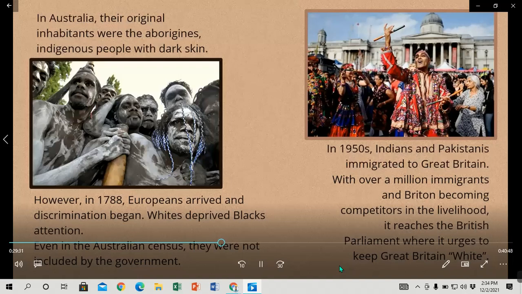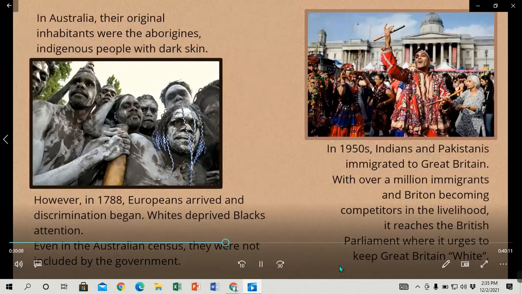So with the coming of millions of immigrants, the people living in Great Britain saw this arrival as threatening, because especially when talking about livelihood or jobs or employment, they are seen to be competitors. Maybe in their mind they see that they will lose opportunities to earn a living, because many people are coming to their town.